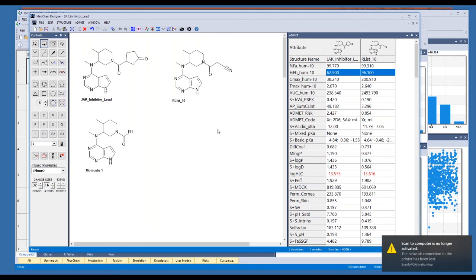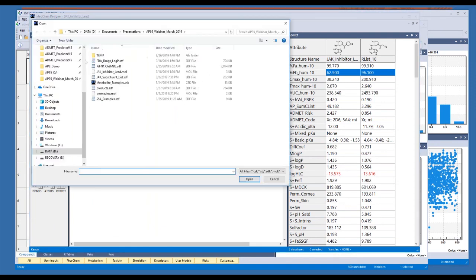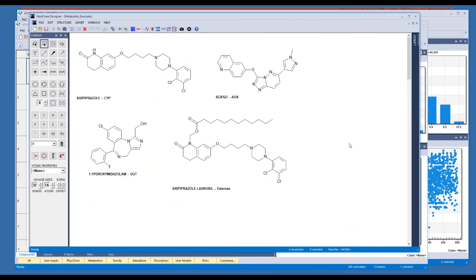Okay, so that I think is all I wanted to say about the PK. The last thing I wanted to show was metabolite prediction. So I have just a few examples to show here. I mentioned that predicting metabolites is a feature both in ADMET Predictor and in Designer.